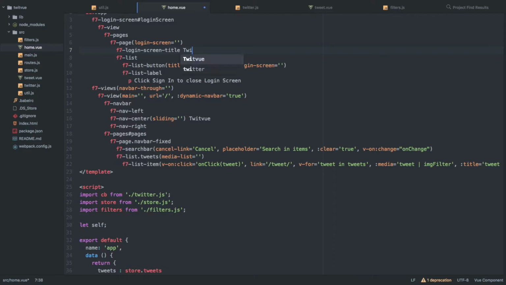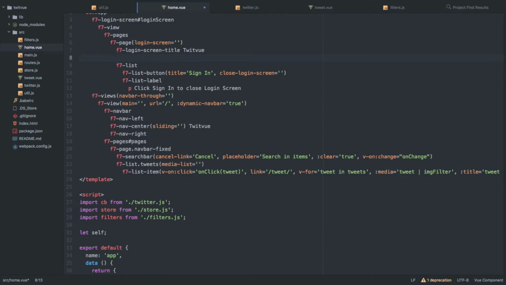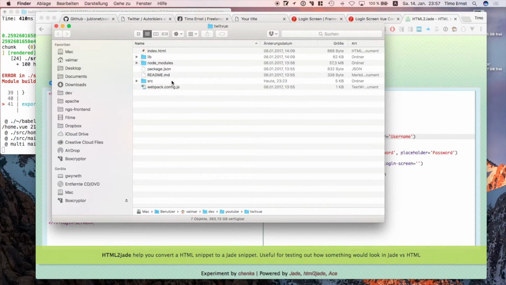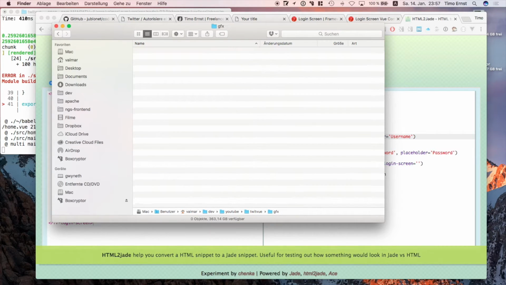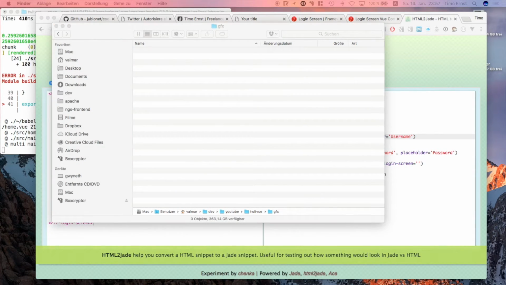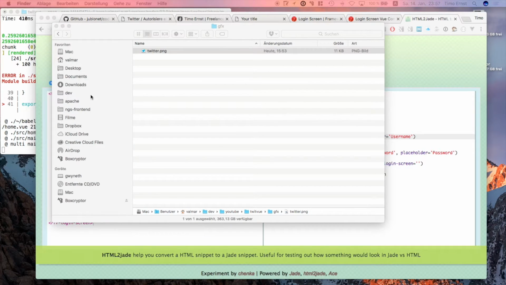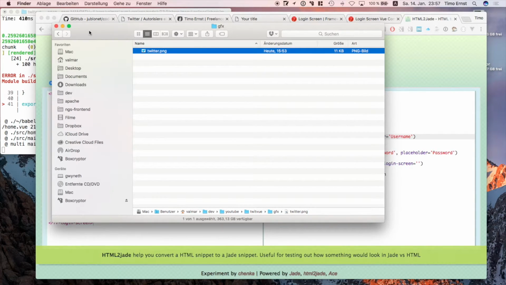And we're going to type in the name of our app. And what we're also going to do is add an image. Now I already have an image here. So this is our project. I'm going to create a new folder, graphics, and just paste in our Twitter image, which is just called twitter.png.